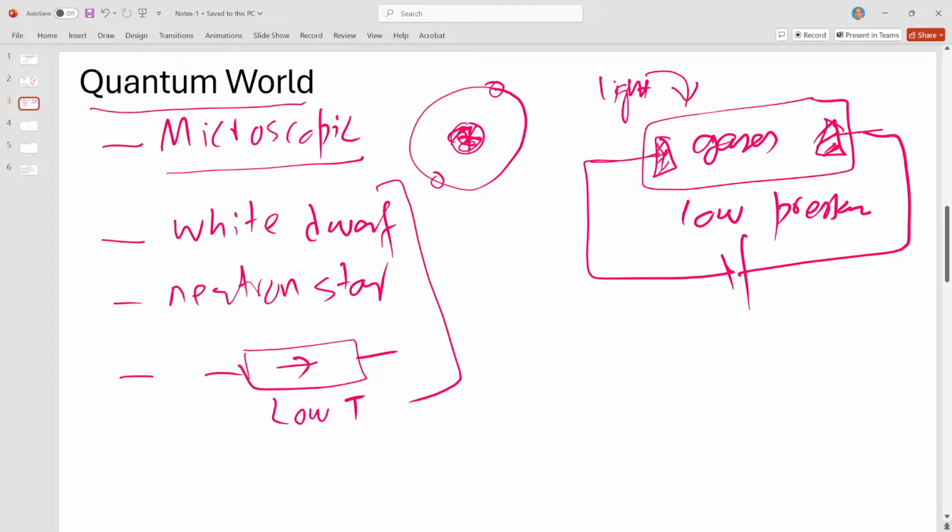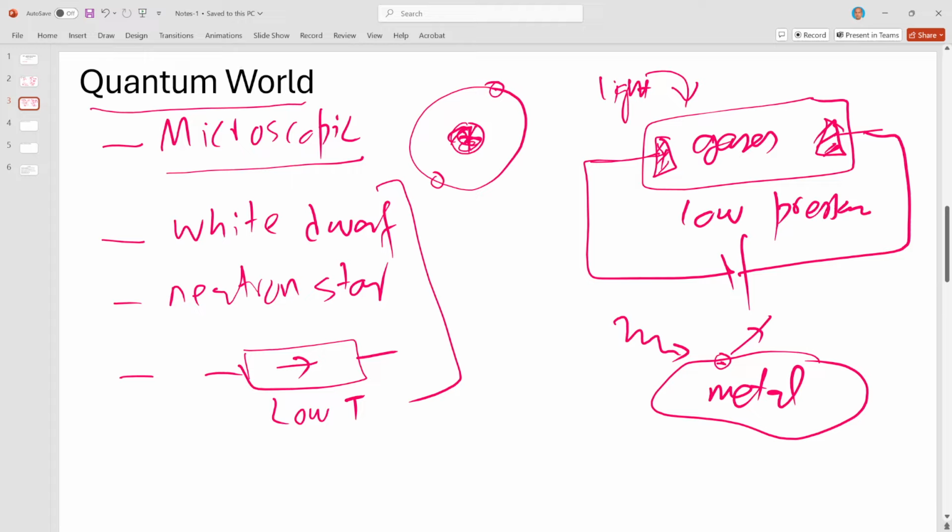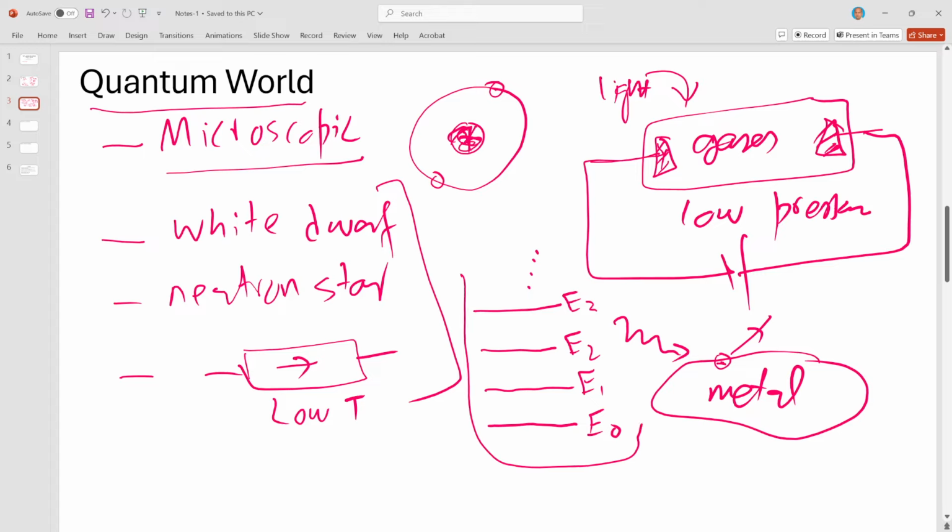And in all of this description, what we observed all the way, starting from Planck's theory and the photoelectric effect, how electrons get ejected from a metal when light is striking its surface, people started observing that one of the fundamental properties of these systems is that their energies are quantized. It's not that they can have any energy they like, but energy could be some E0, or some E1, or E2, E3, and so on. This quantization of energy is what gave rise to the word quantum in quantum physics.